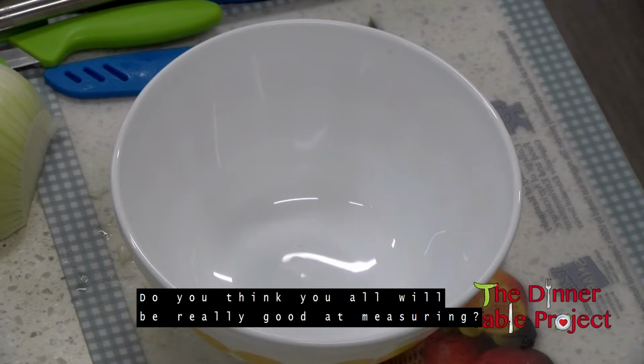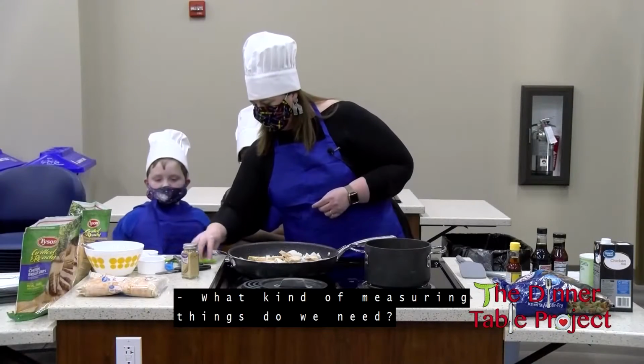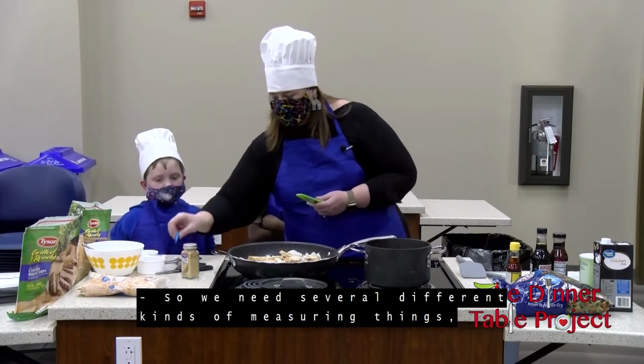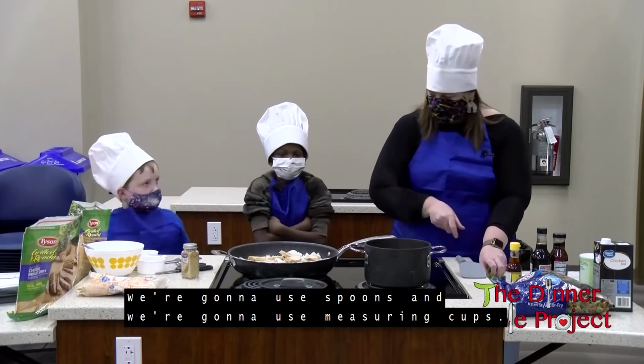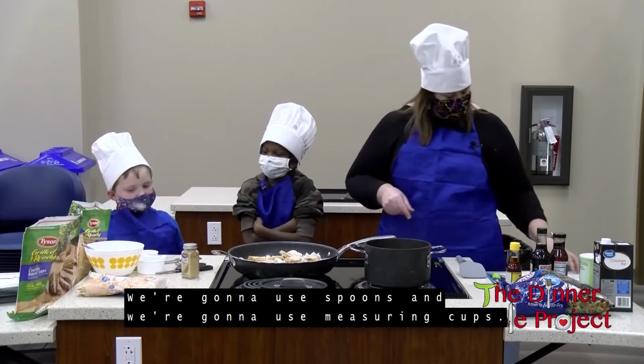Do you think you all will be really good at measuring? Yes. What kind of measuring thing do we need? So we need several different kinds of measuring items. We're going to use spoons and we're going to use measuring cups, okay?